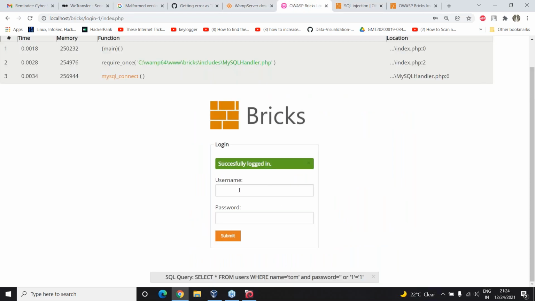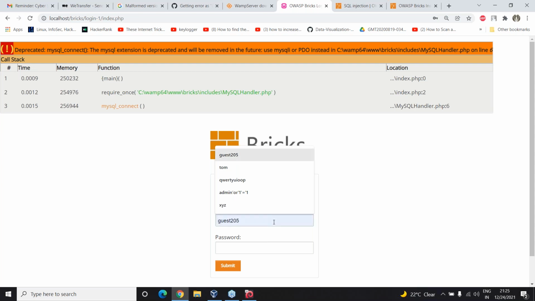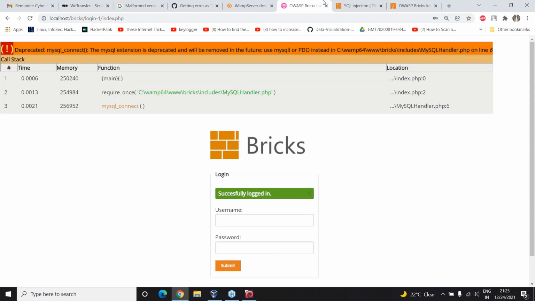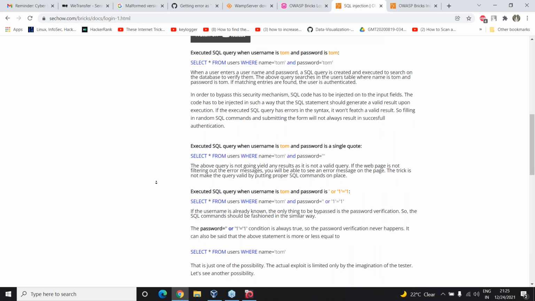Okay, so now let me just take some other username like XYZ, and here I'll put the same password. It will log in and give it to you, correct? By using the SQL query. It is successfully logged in, right? So it doesn't matter if it is guessed. Even here, if I give that same thing for this kind of login pages, it will say logged in. Okay, that is one example which they have taken.